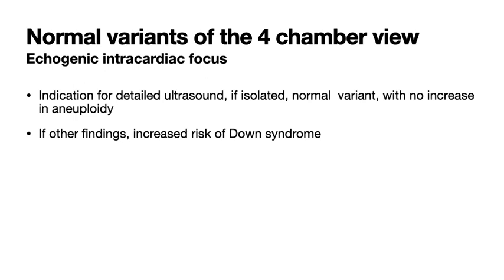All right, let's talk about a couple of abnormalities, or in this case, normal variants. So things that you see occasionally, but technically may not be abnormal. So one of them is the echogenic intracardiac focus. And over the years, people have debated about whether it has to do with chromosome problems or not. And you'll see the term aneuploidy right here.